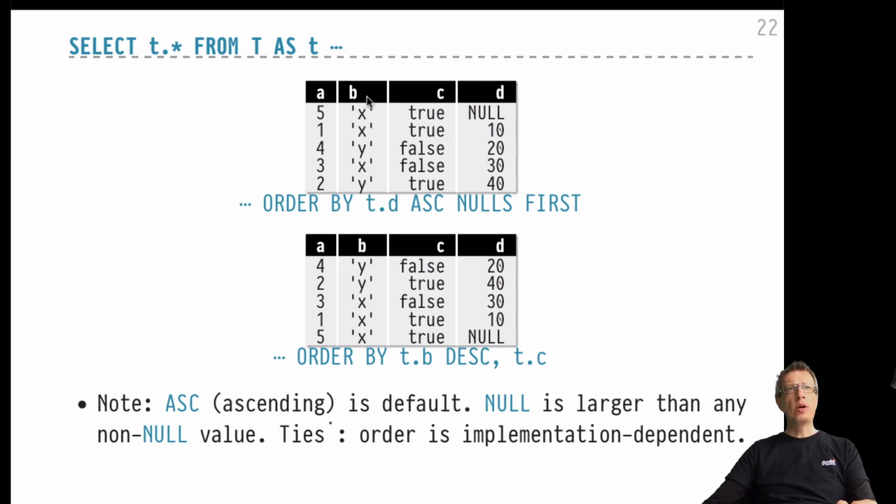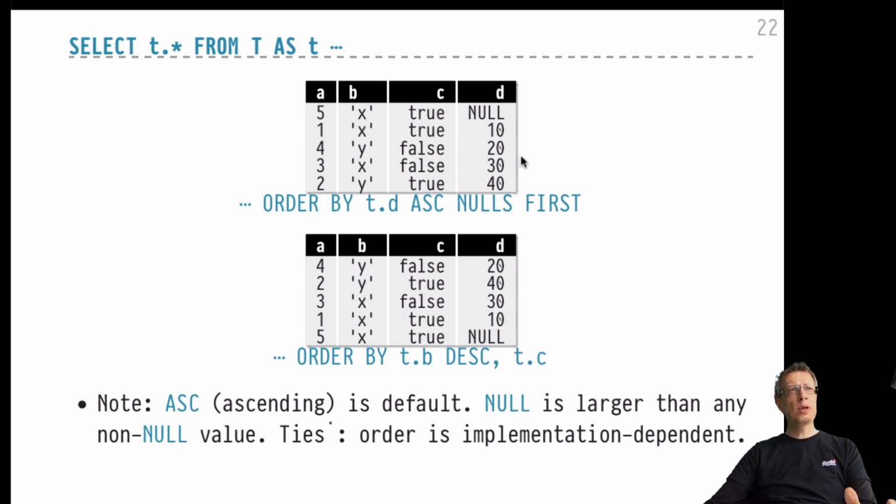Okay, so if that would be our query, you see again here the playground table, our 4-column, 5-row playground table. If we dump all the rows and do not filter anything away, there's no where clause. But if we order stuff according to these order by clauses, then that would be the result that we see.